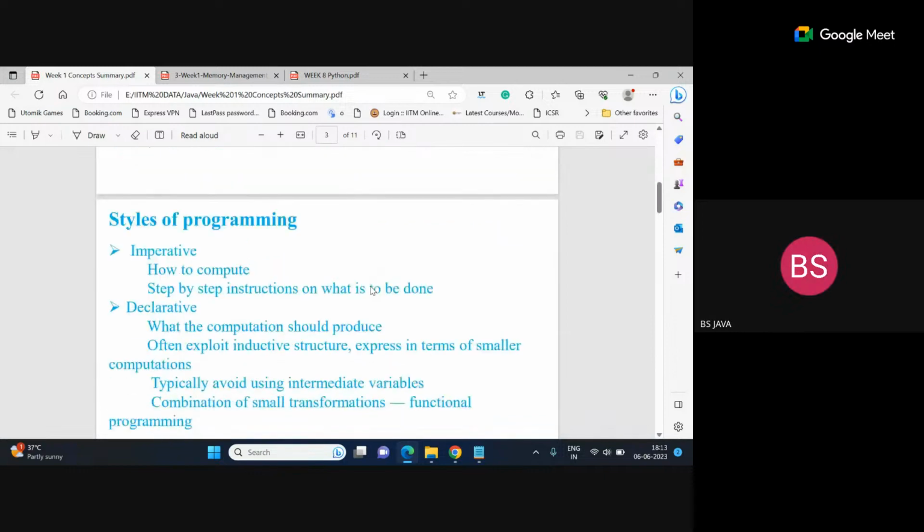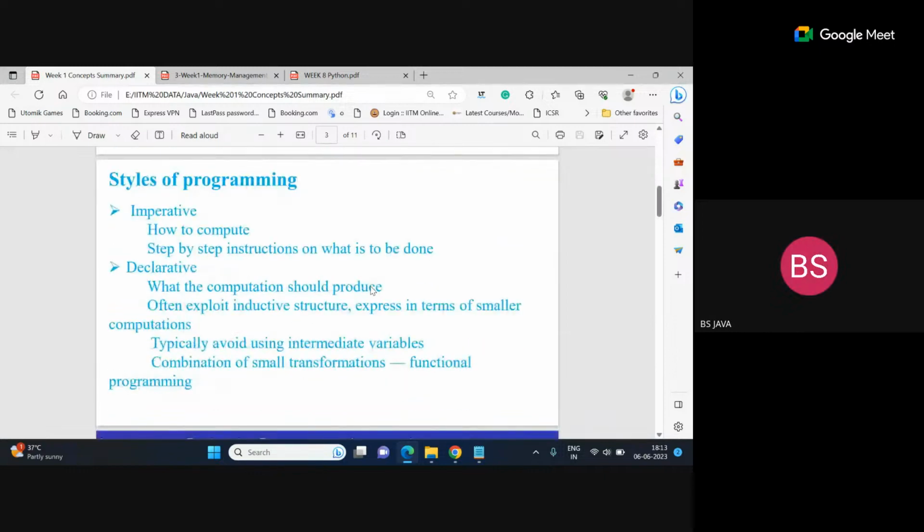Next, styles of programming. Here we have two styles of programming: imperative programming and declarative programming. In imperative programming we need to write step by step instructions. We focus on how to compute.